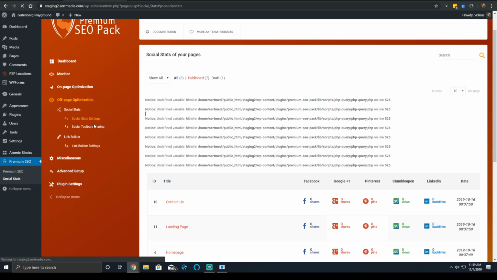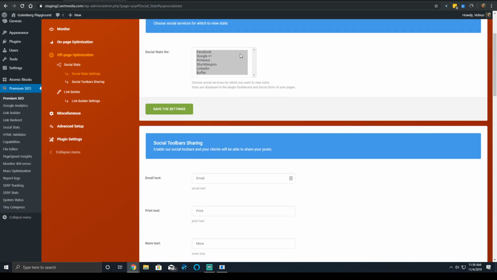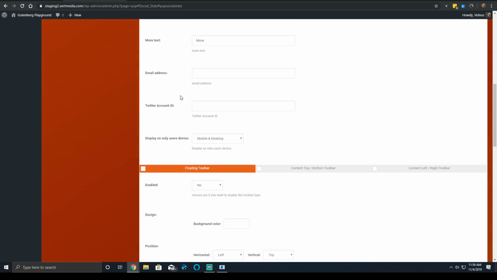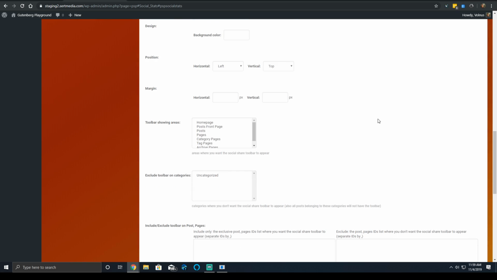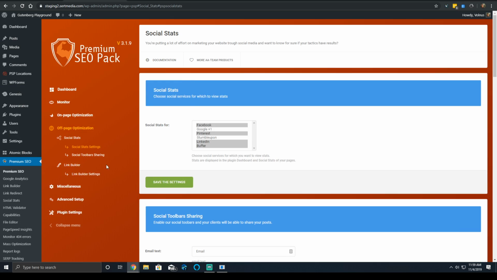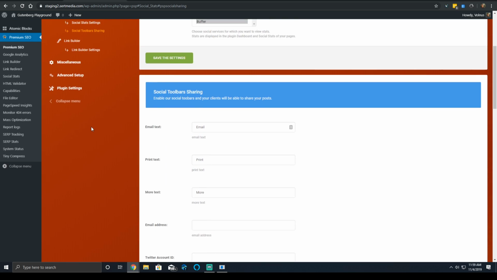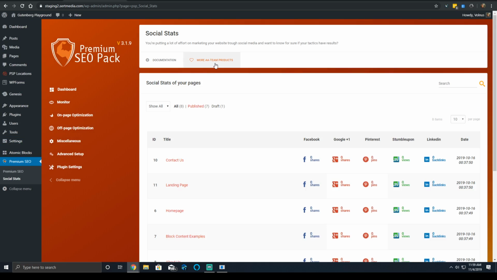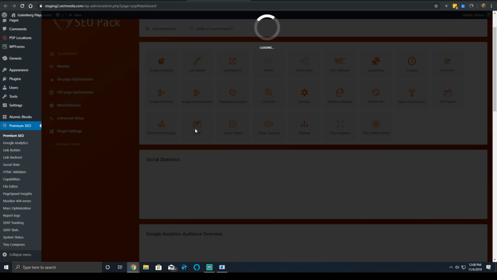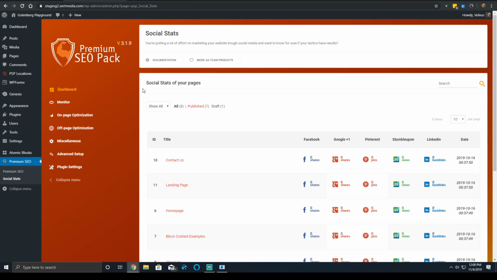Now, you can go in here and modify the settings, social stats for Buffer, Google+. We're going to turn off Google+. I'm just tired of seeing it. And then you can enable a social toolbar, which is floating on the left of your content. I don't like this setting either. I don't think SEO plugins should be bundling share toolbars in their settings. But now that we turned off Google+, it doesn't look like it matters here. I think it only affects the dashboard. Nope, I have no idea what it turned off. That is embarrassing, but so is that option.